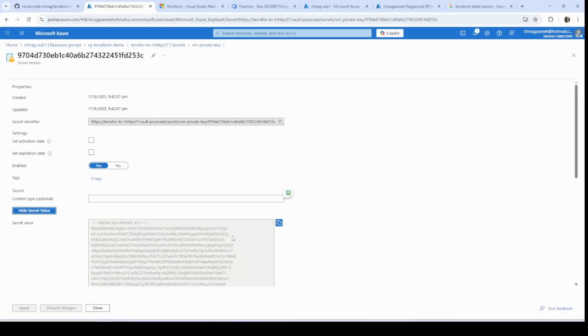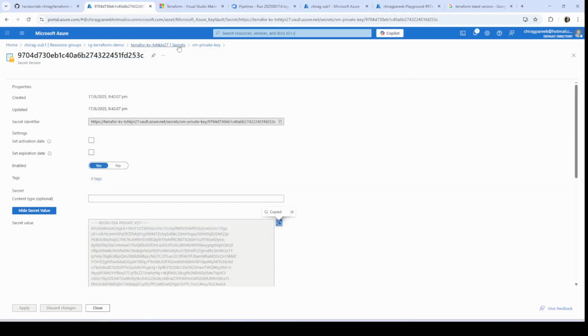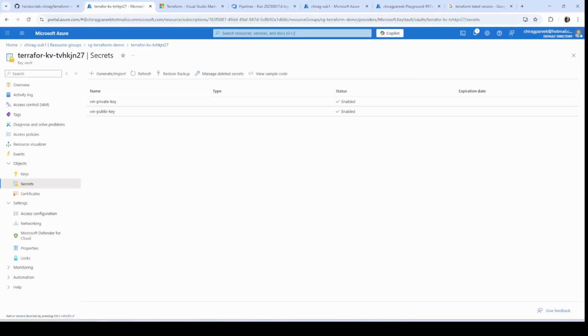This is where the private key is. Going to copy this private key and paste it onto the notepad which I had created in the separate window, which I can show you because I'm going to delete the private key anyway. So this is irrelevant. So save this.